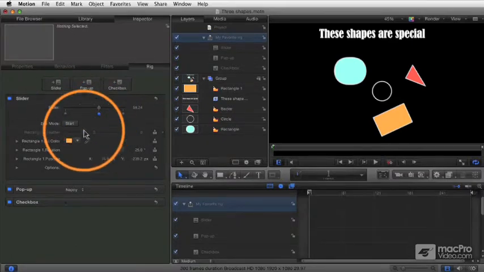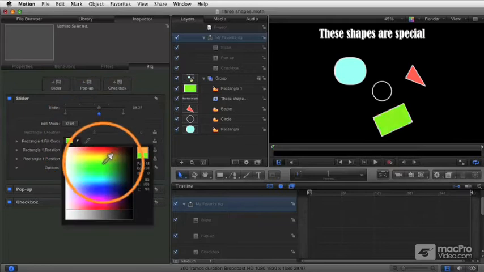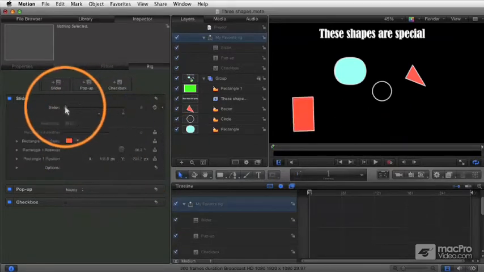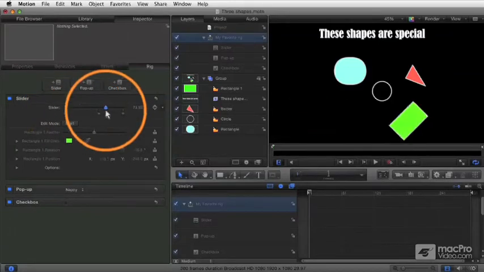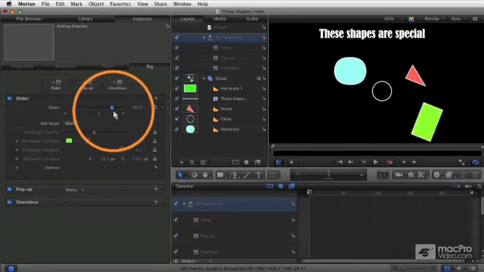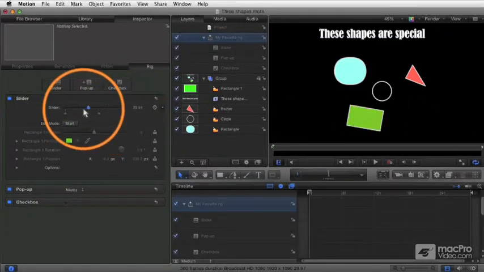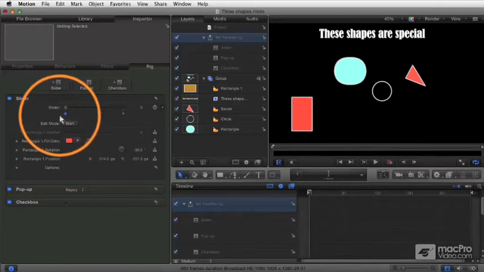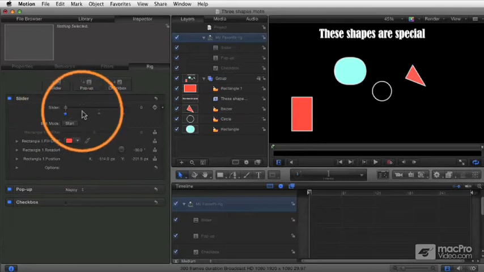So now I've got a third snapshot, and for this snapshot in the middle, I'm just going to change the color to green. Now, if I move between the first keyframe or the first snapshot and the second one, I get that setting. And then from the second one to the third, I get that one. And so you're seeing the potential here, right? You can have as many snapshots as you want, and you can move those snapshots around if you want. You can basically build a really interesting, complex slider.